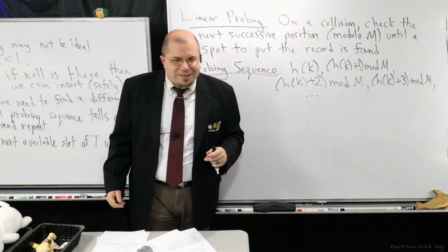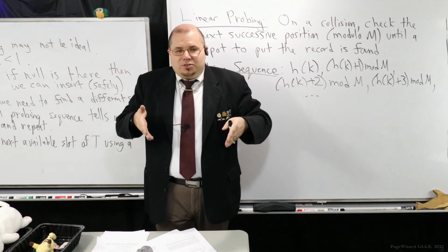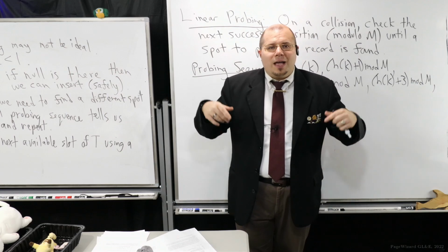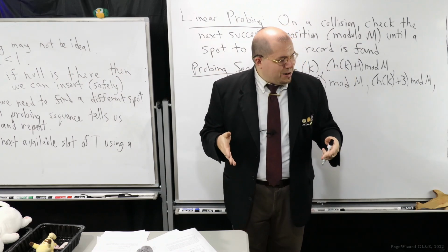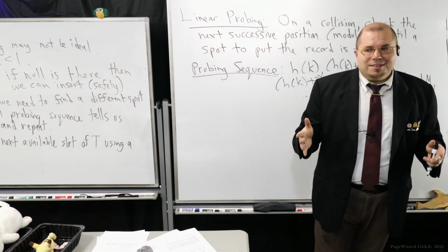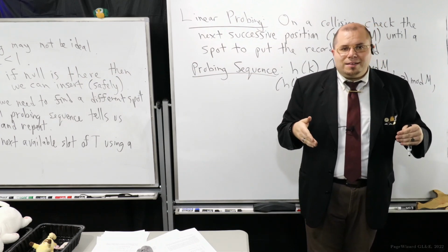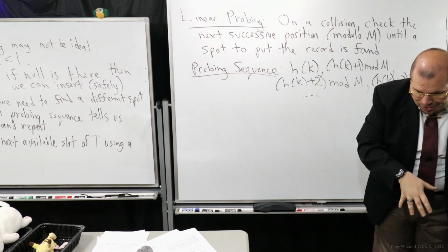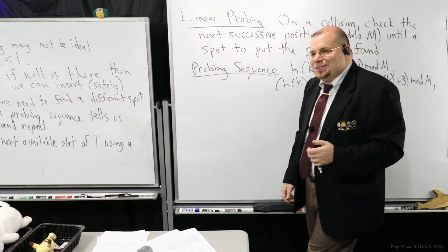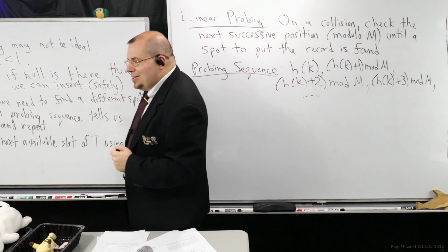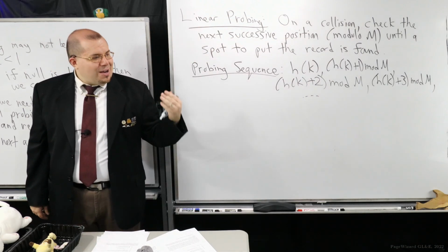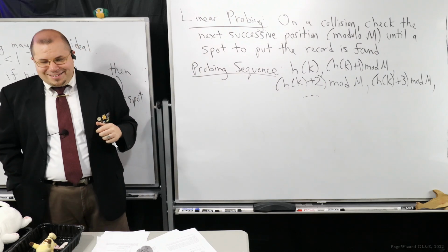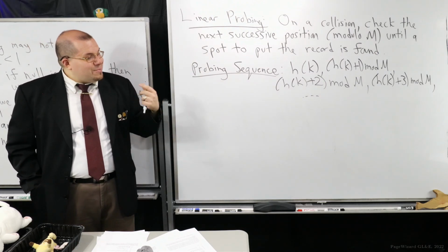So in my case, if say I get to h of k, but there's no hole here, I would hop to the next position. I would check if my hole's there. It's not there, so I'm going to go to the next position. I hop to the next spot, and I would keep doing this until I hit a spot where there is something there, a hole that I can hop in. This is just like null. So you can imagine like a bunny rabbit trying to find their hole to have a nap. Isn't that nice? So that's the idea behind linear probing.